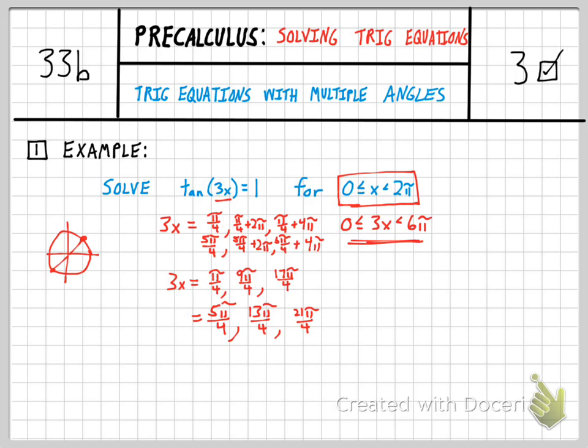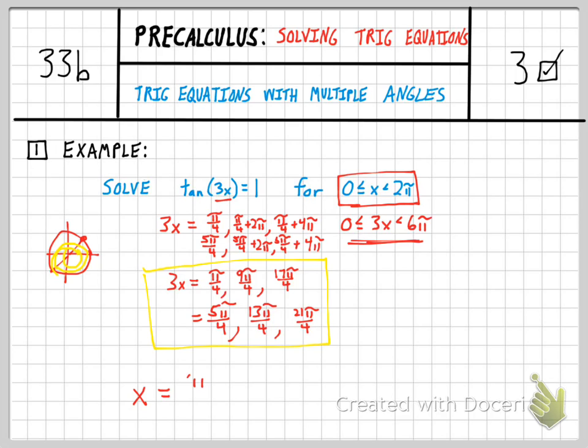If you think about it visually, I've got 2 answers in my first trip around the circle, then 2 more in the second time around, and then you do another trip around the circle and pick up 2 more solutions. You're basically going around the circle 3 complete times and giving all the angles whose tangent is 1. So those are my 6 solutions, but notice that those are all the solutions to 3x and not what the goal of the problem is, which is the solutions for x.